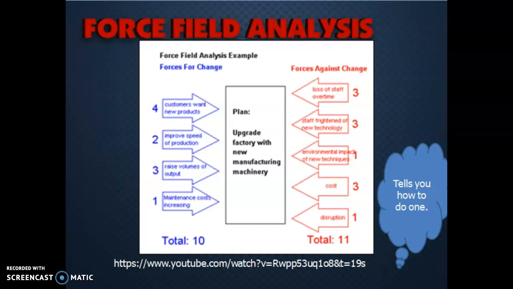So just based on this basic example, one can see that we have more pulling us away from doing this. We have more forces against the change with a total of 11 points. And we have less on the left hand side for forces for the change. You will often be asked to do a force field analysis.